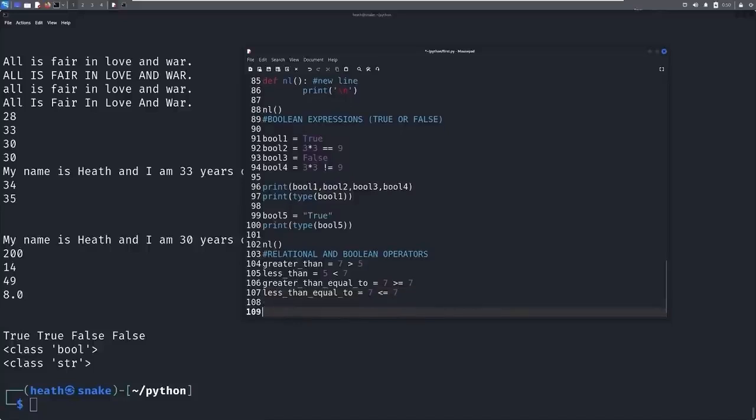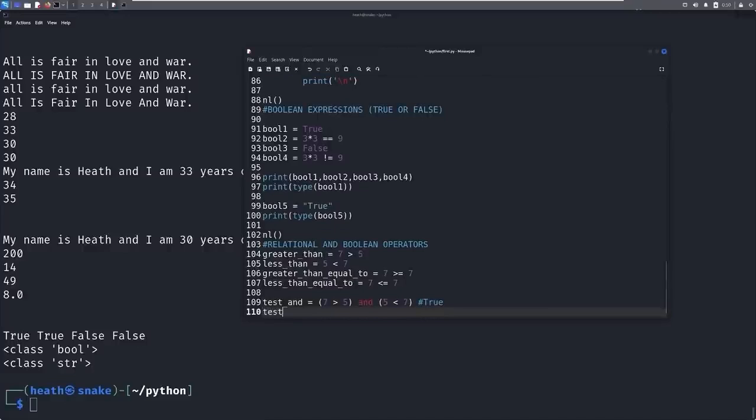Now we can get into some other type of operators and statements here. What if we did and? So let's just call this test, and we're going to do test and. We say 7 is greater than 5. Well, that's true. And 5 is less than 7. That's also true. Both statements are true, thus this is true. Do another one. Test and 2. And for some students, this does take a little bit to get your head wrapped around. I'm going to provide a table for you here just in a second, but just follow along and I'll explain this as we go.